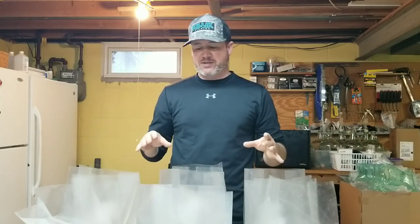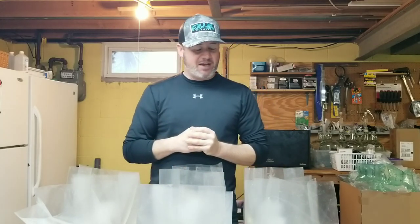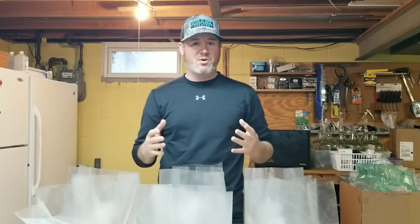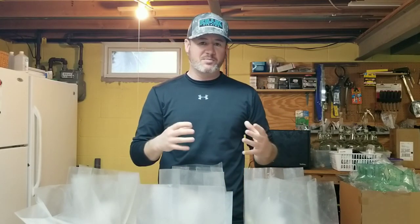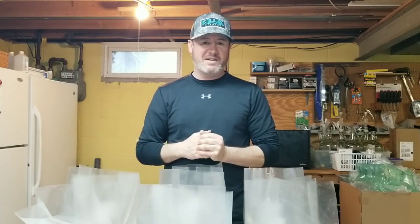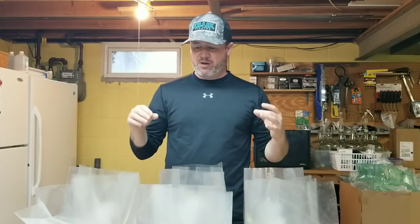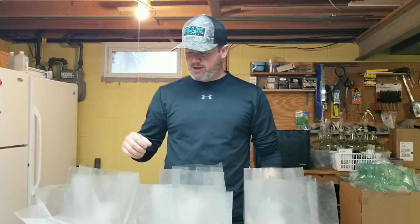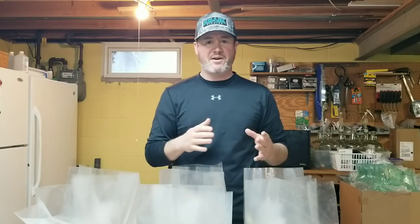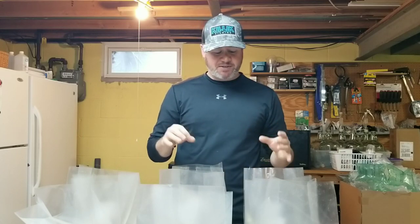My basic fuel pellet recipe lately is two pounds of dry fuel pellets plus two ounces of aspen shavings. Adding structure to the block seems to help — the mycelium likes it and it seems to increase yield. The aspen shavings are easy to get at any pet store. I'm using all hardwood fuel pellets except for the Hericium americanum blocks, which use a hardwood-softwood blend. I've tested Hericium on both and they do seem to prefer the hardwood-softwood blend.